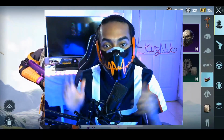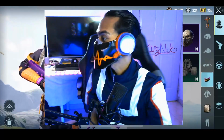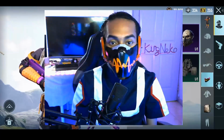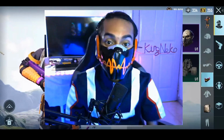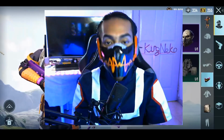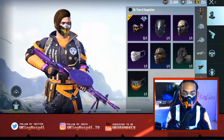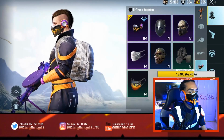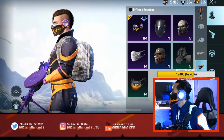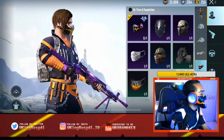So yes, this is the mask, as you can see. This is the mask from the side, from the front, and the side again. So this is the mask for Season 18. Let's see, is it the same or not? Look, it's the same. Look at that, it's the same, guys.